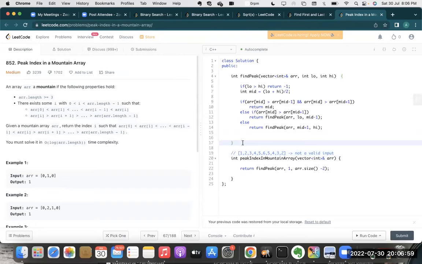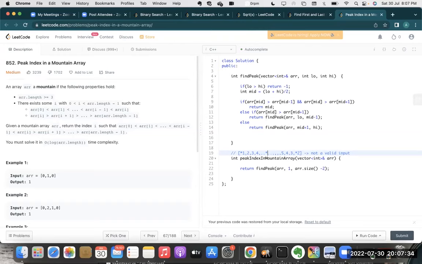Any other doubts? No. Okay, awesome. How will we solve this? This is very simple. I'll not rewrite the whole code. The idea here is that you will start from low, which is the first element, and your high will be at the last element. Your mid can be anywhere. You just know somewhere it has peaked and then it has decreased. You only know this. So now, you need to find whether your mid is at uphill or downhill.